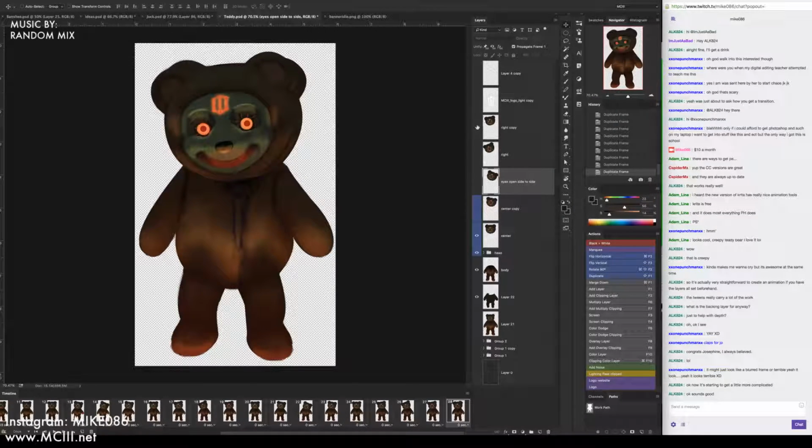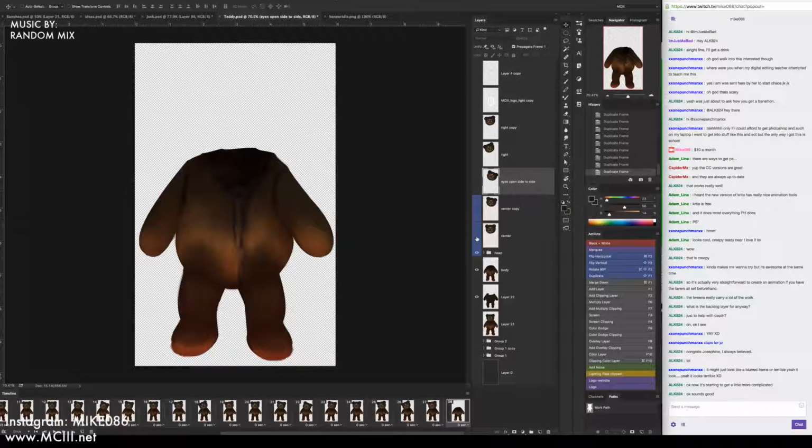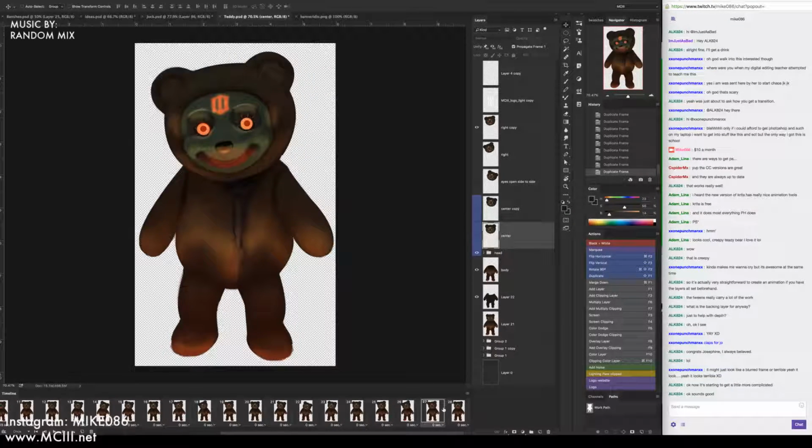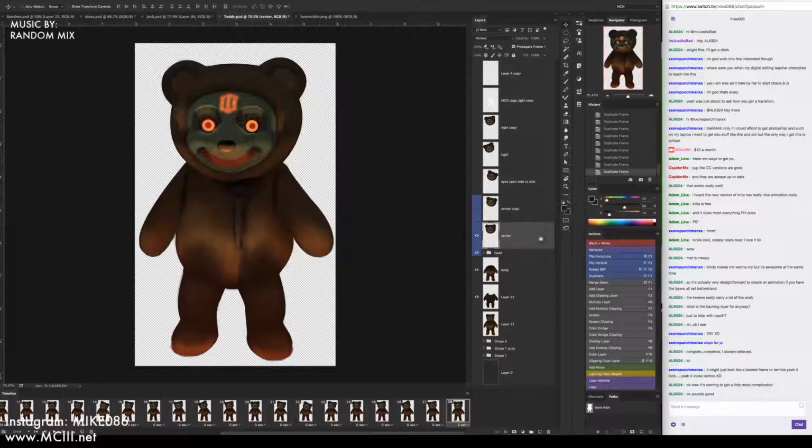Center. And instead of turning on the center frame, I'm going to go ahead and, no, yeah, I'll keep the center frame here. Normal. Okay, so it should be on the center. So we're going to add a color dodge layer, and this is actually going to mess up everything.